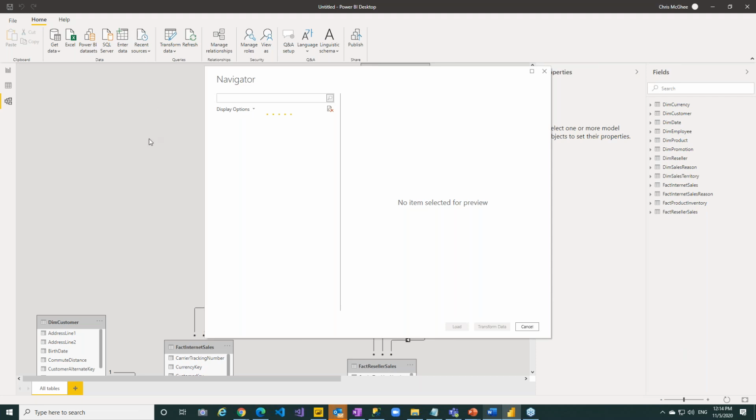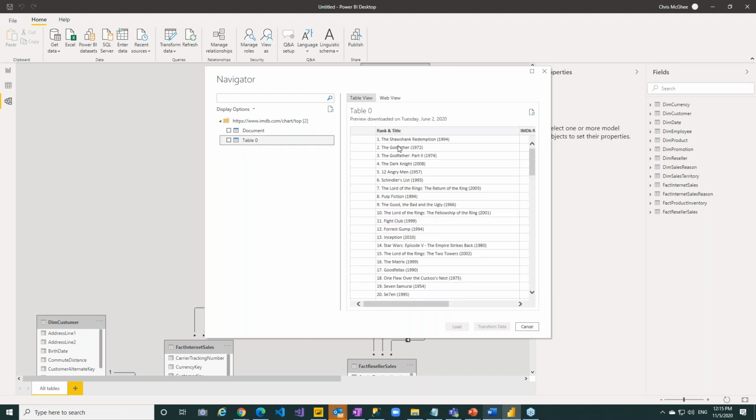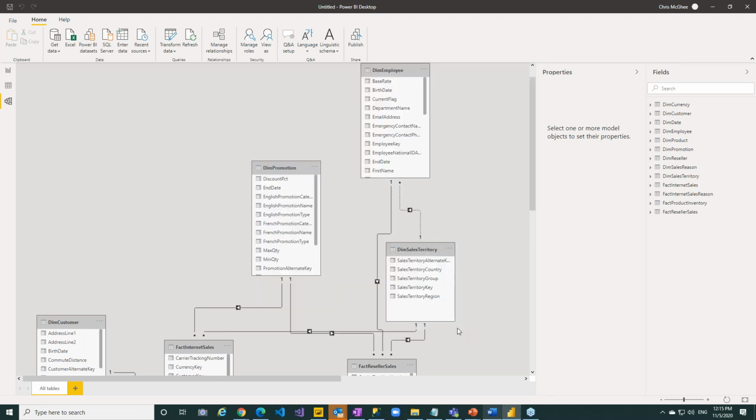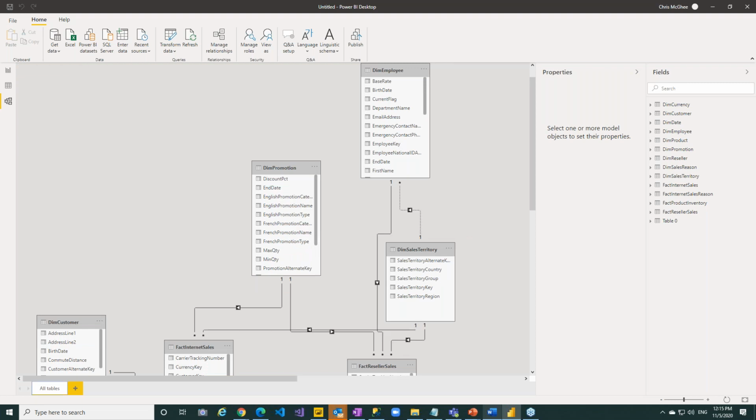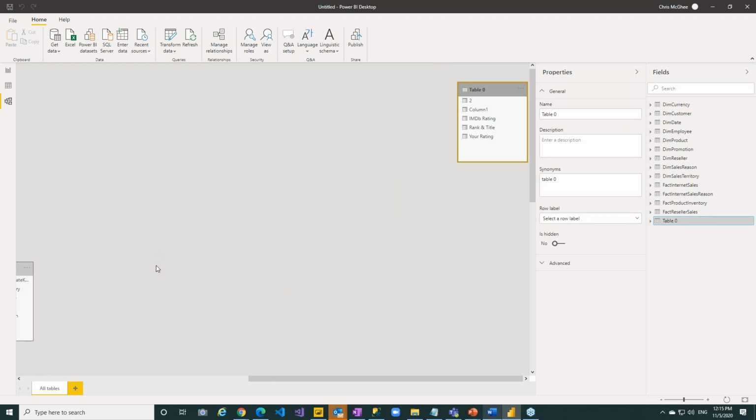So that's a recent data source. I'm just going to reuse it, and I'll pull this data in as well. Right here. All right, so check that off. Looks good to me. I'll load it. This is pulling in another data source. Now, obviously it's not really relative to the sales data here, but I'm running short of time.